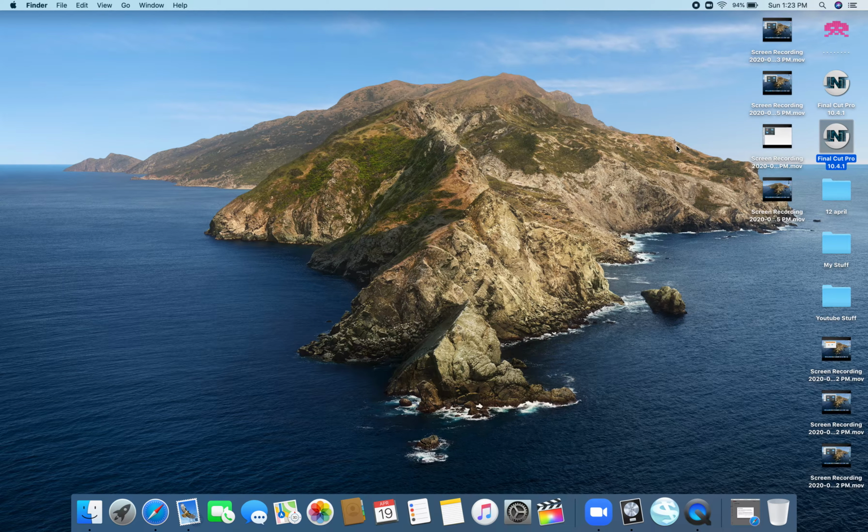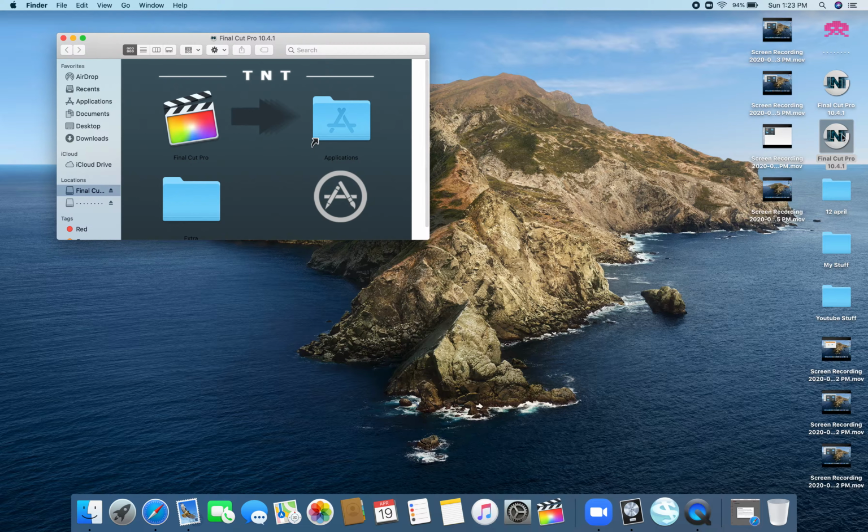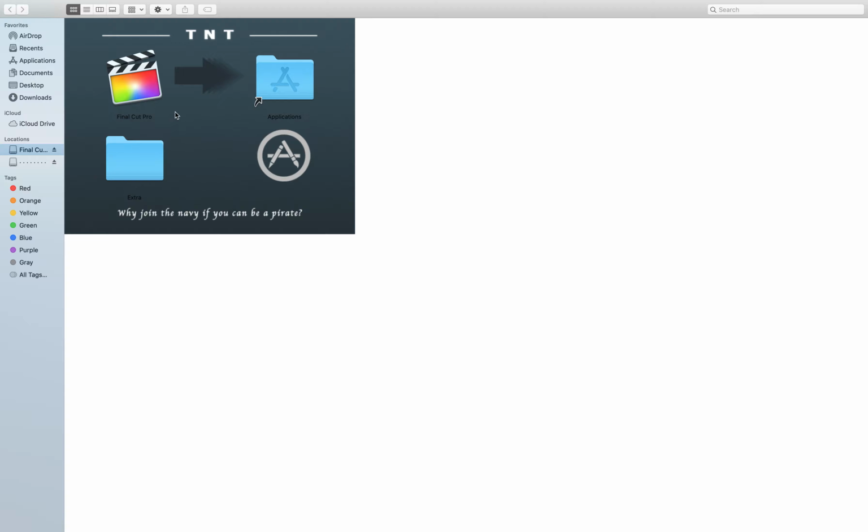But I have found a way you can eliminate this, and you can have a permanent app on your PC that you can get from your MacBook anytime you need. So what you have to do is open any app, like when you're installing an app. Once you have installed it, you will probably see this kind of folder.